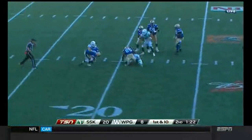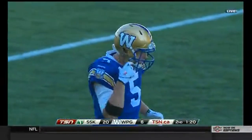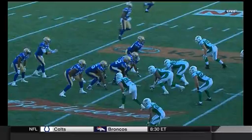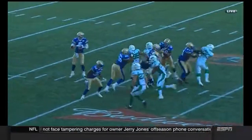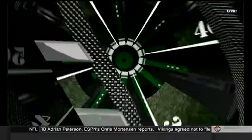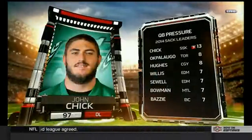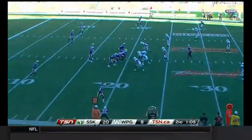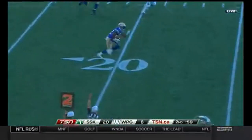First down, Willie. Here comes pressure, and there is John Chick. Drought over. First sack in 3 games, if you can call it a drought, is number 13 on the year. Back to his normal rush end position. And John Chick, you knew it wasn't going to be long. He's been taking the double team last couple of weeks. He's been having tackles block him, but also running backs come off and try and chip on him. And that's why last week Ricky Foley had 2 sacks opposite John Chick, but he's back on the board, 13th. Roughriders had 4 last week. 4th of the year for Chick against the Bombers.